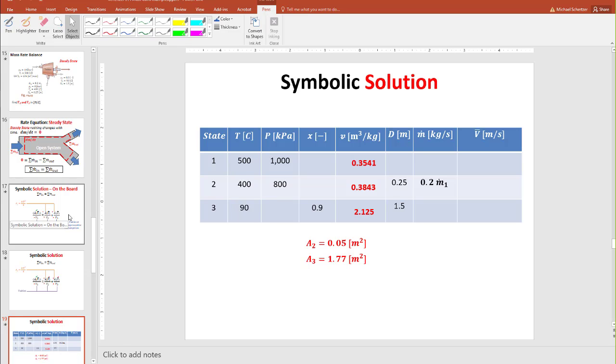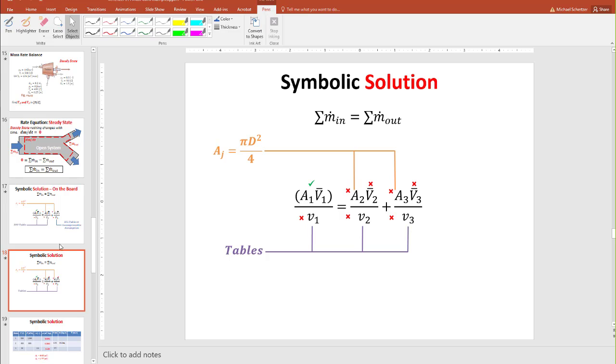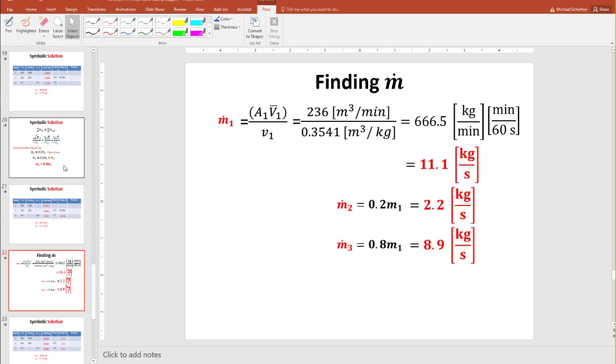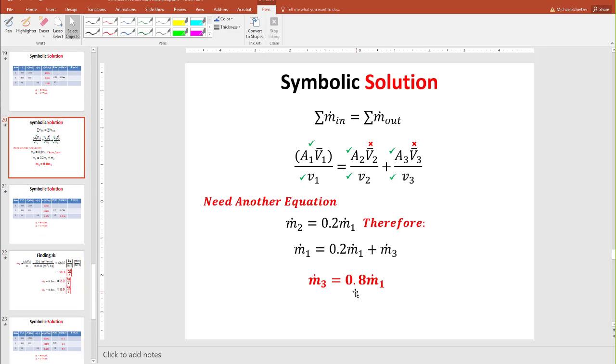So what I did in the path I took here in the notes was a little bit different, right? So remember, we did construct this equation, which we didn't know anything about, right? So then we got to this equation, right? That if the mass flow rate at state 2 is 20% of the mass flow rate at state 1, then the mass flow rate at state 3 must be 80% of the mass flow rate at state 1, right? That just comes from the sum of all these m dots is equal to 0.